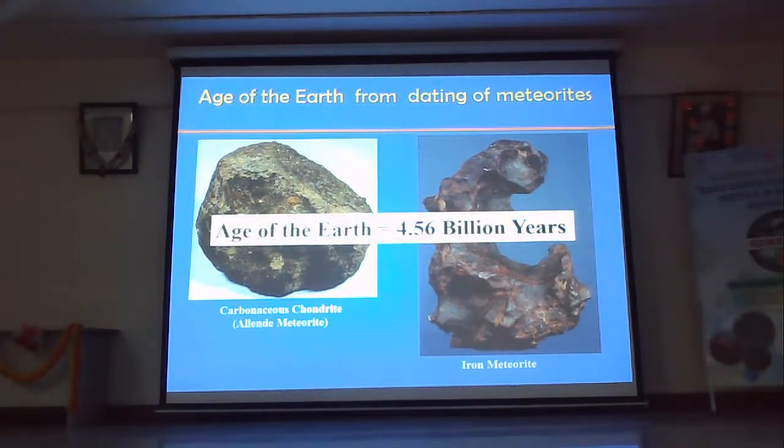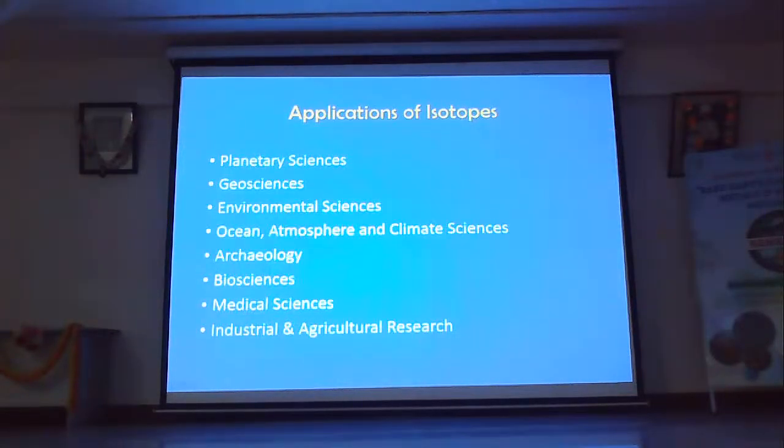And if you date them, you find this kind of age, which is the age of the Earth, which is the same as the age of the solar system. There may be a few million years here and there with the error, but that's the age of the Earth. This is primarily determined using the lead-lead method. Even the samarium-neodymium method has also been utilized to find the age of the Earth by getting measurements.